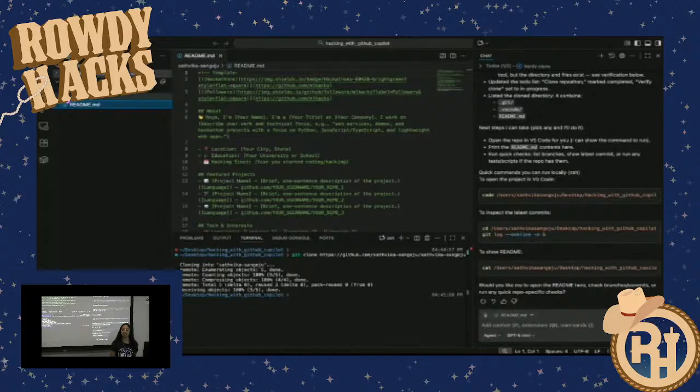How do I get to Visual Studio Code? So I had the app open. Do you have the app downloaded? Okay, so you have to download Visual Studio Code first, and then you'll be able to access it from there.